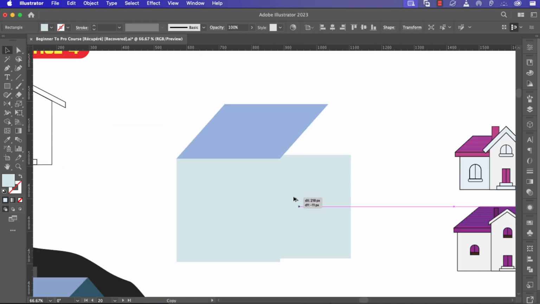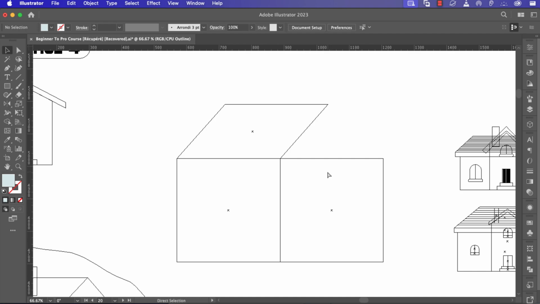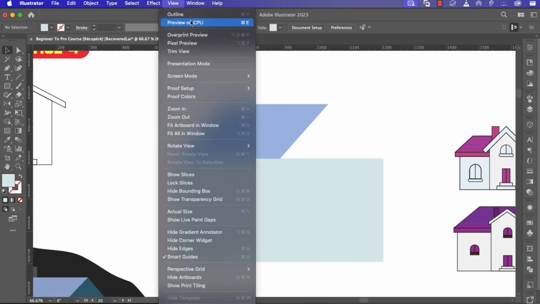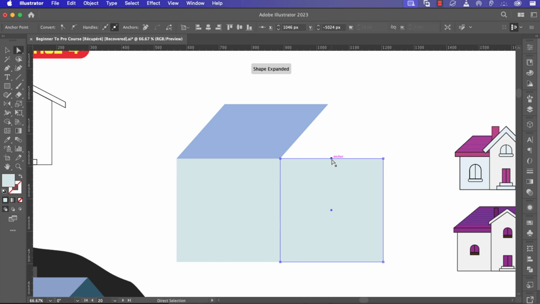Now we can hold with your selection tool to duplicate this here. Let me verify with Command U. Okay, Command U again. After that, with your pen tool, hold Command, select this, add an anchor point here, use the direct selection tool, click and drag it to place it here.